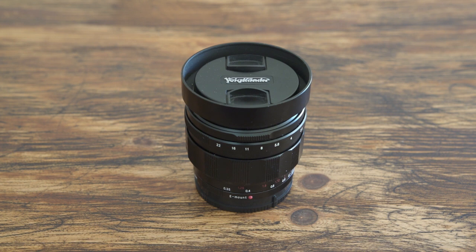If you're watching this video, chances are that you have already made up your mind about buying a manually focusing lens. If not, then don't be afraid to do so. Focusing manually is easier than you might think, and the Sony system also has some aids to make manual focusing simpler. You have focus peaking, which I personally do not like, but some people do, and you also have focus magnification, which I personally use extensively.